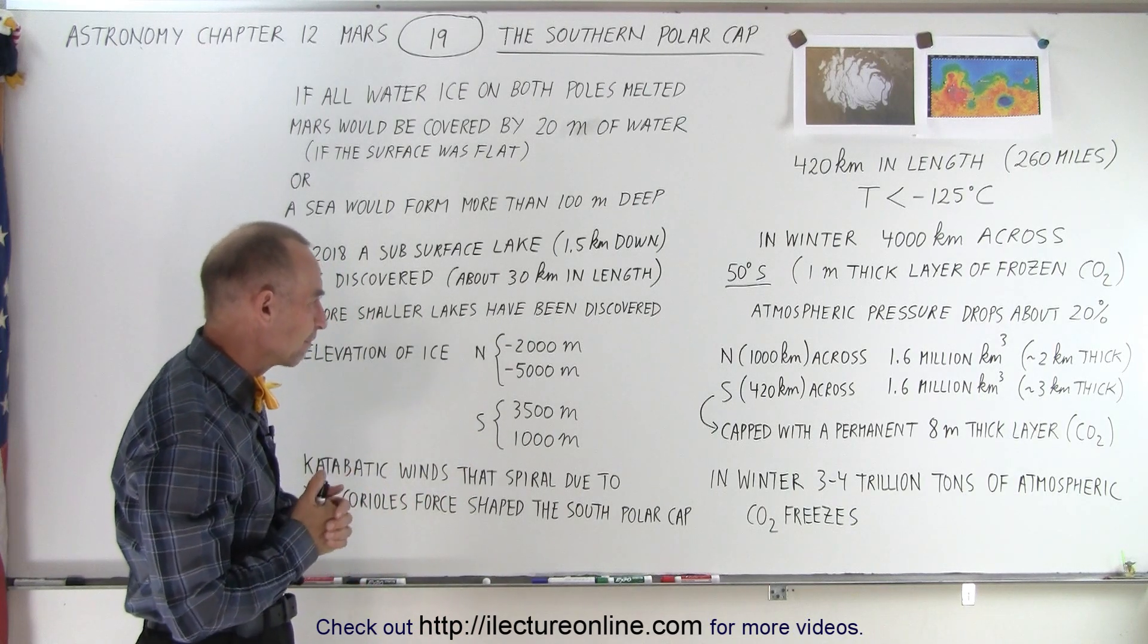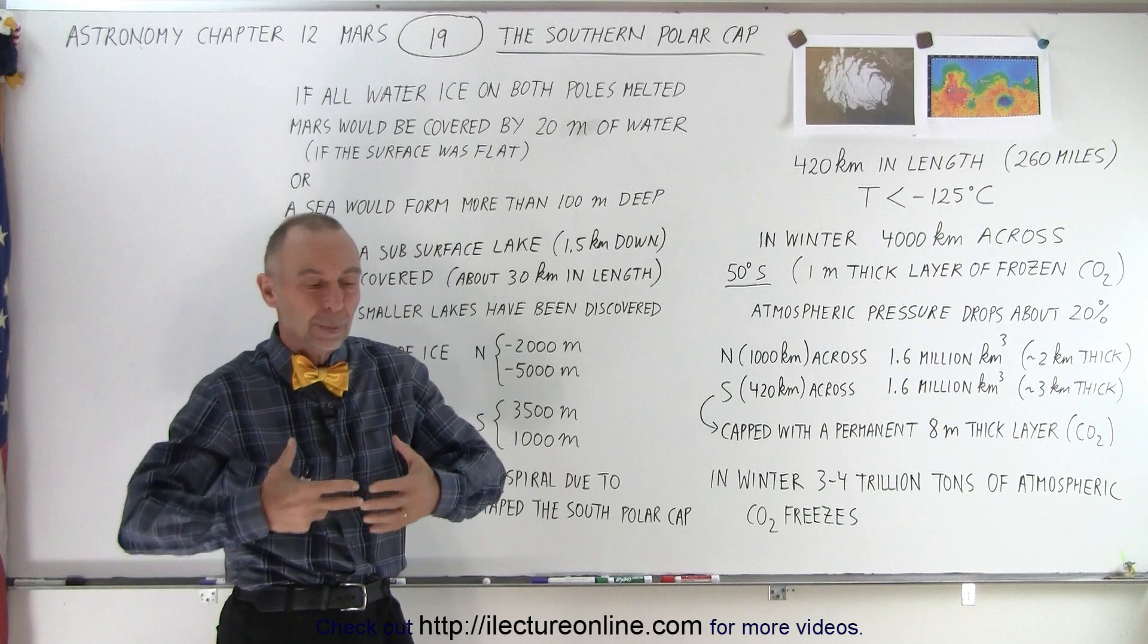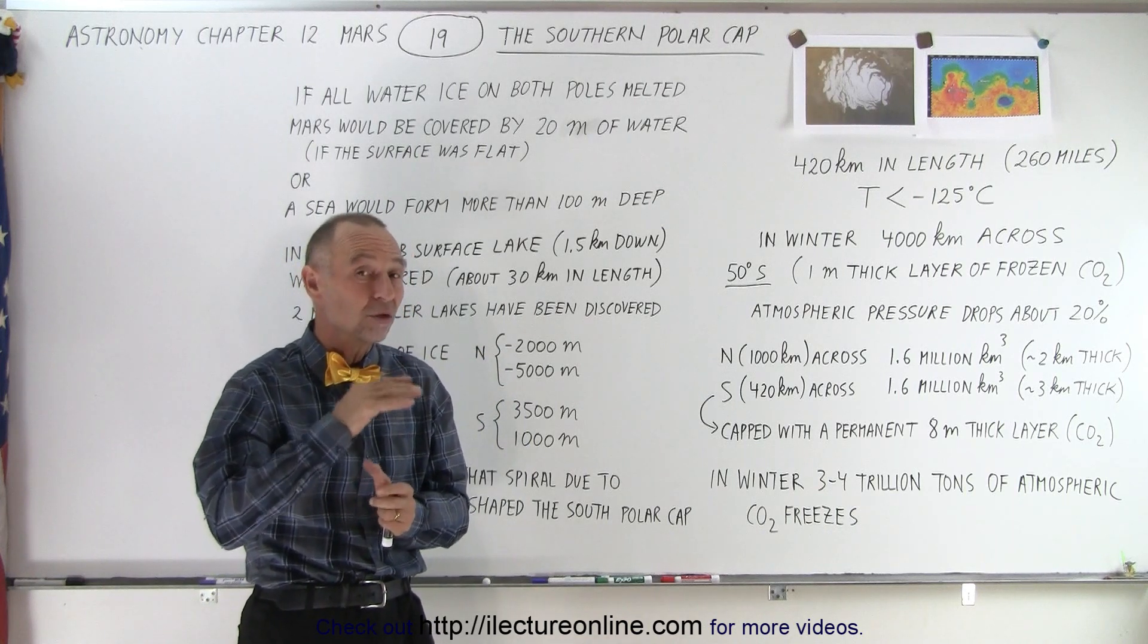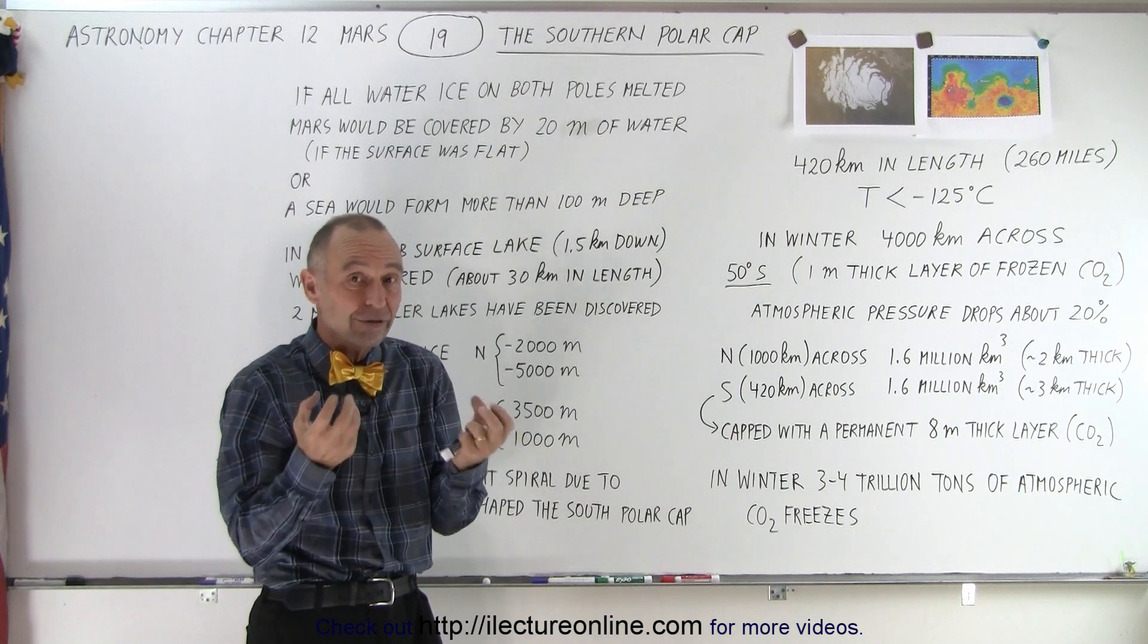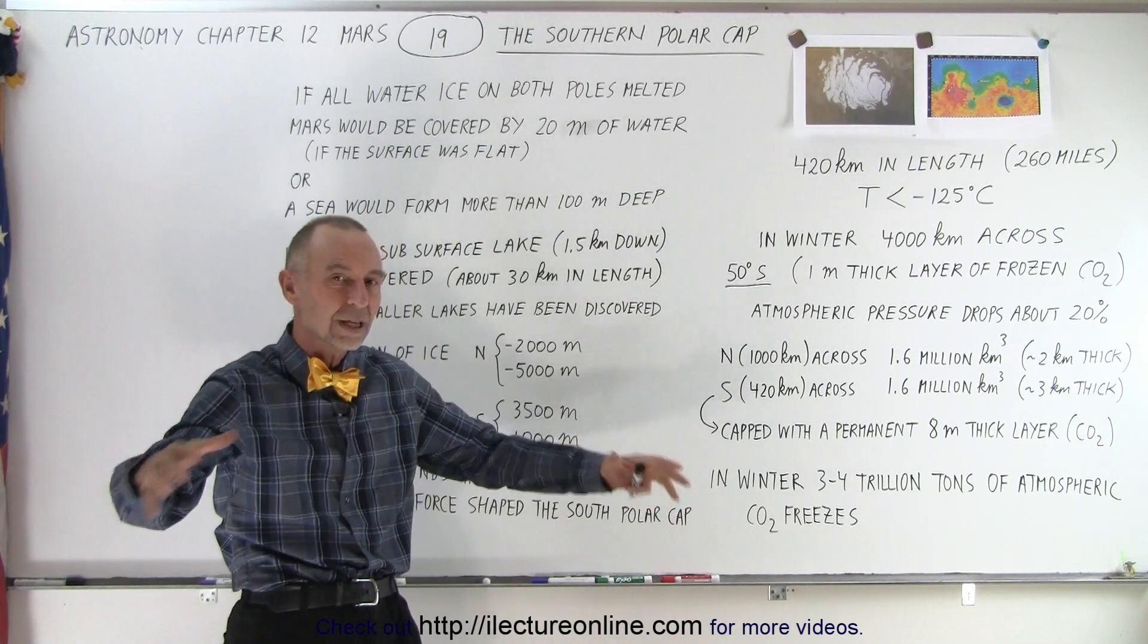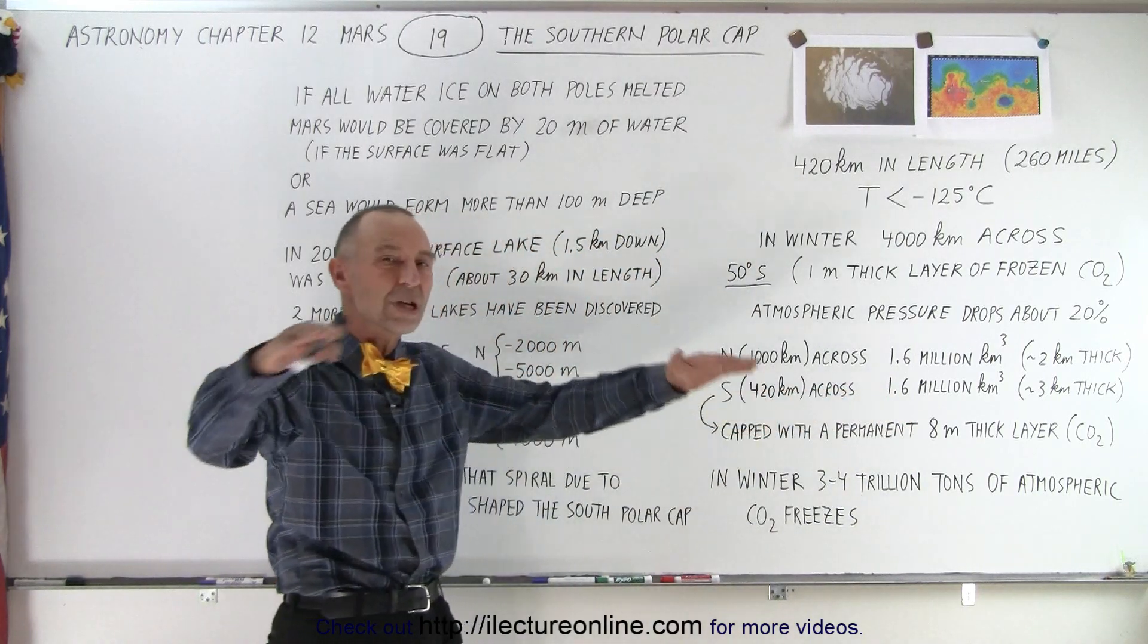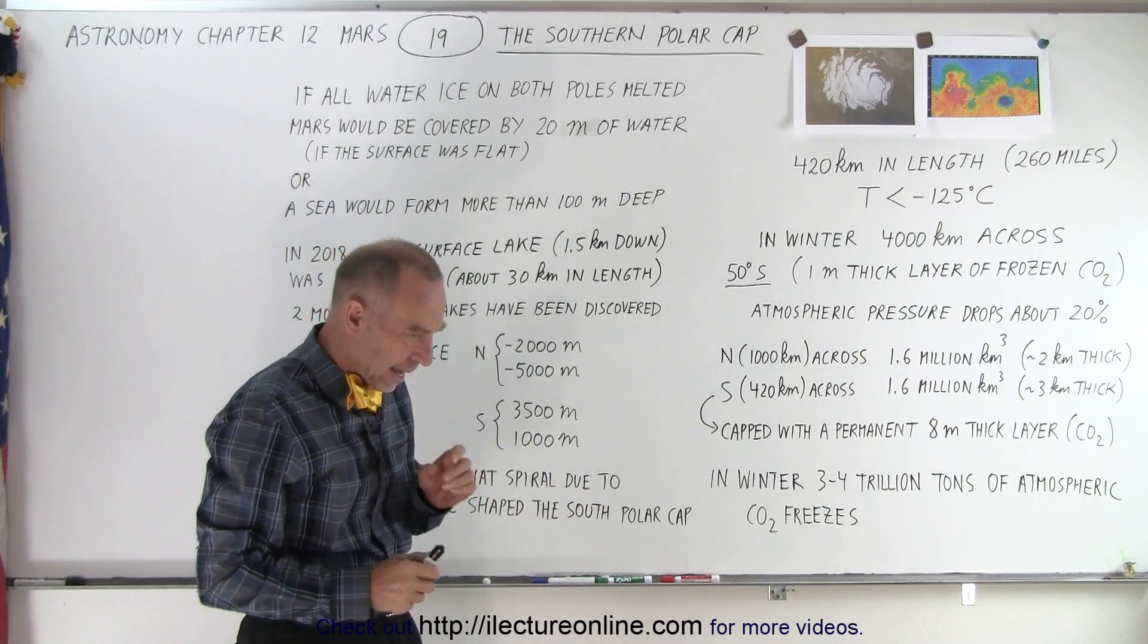So what else can we talk about? All right, yes, every winter, well the winter for the southern hemisphere when it gets really cold, the atmosphere begins to freeze up at about 80 degrees Celsius below zero. At 80 degrees below zero, carbon dioxide in gaseous form will actually freeze up and begin to snow down to the ground and a layer of carbon dioxide snow will form across the polar region of the southern hemisphere. And by the end of the winter that will reach out to about a 4,000 kilometer region of carbon dioxide snow about a meter thick, about three feet thick.